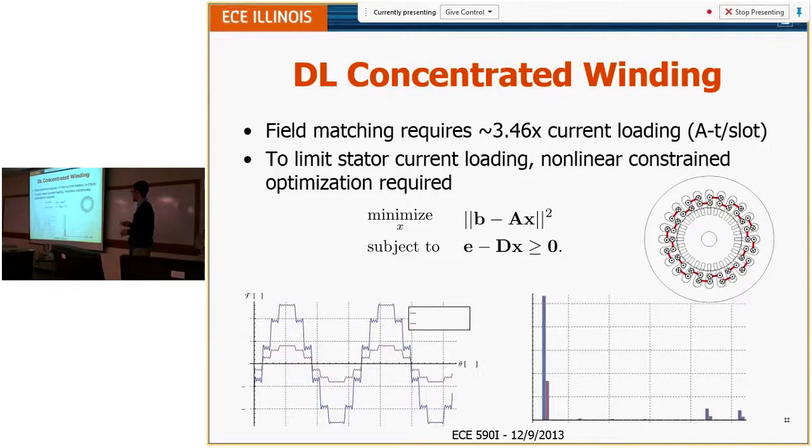So then you could say, well, what if I don't want to have this really, really high current in my stator? What if I want to, say, put it at 1 per unit? You can solve a nonlinear optimization problem where you're adding a constraint that says the current can't go above a certain level, and that'll give you this lower curve. Basically, all I want to show here is that you get the same waveform, just the amplitude is reduced. So it's the same characteristics.